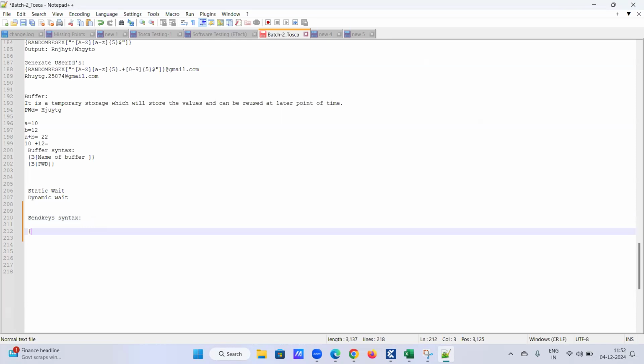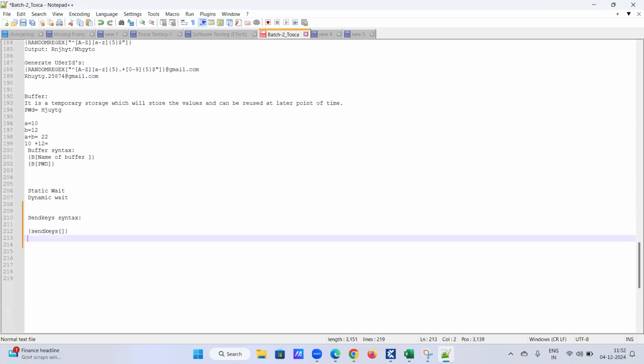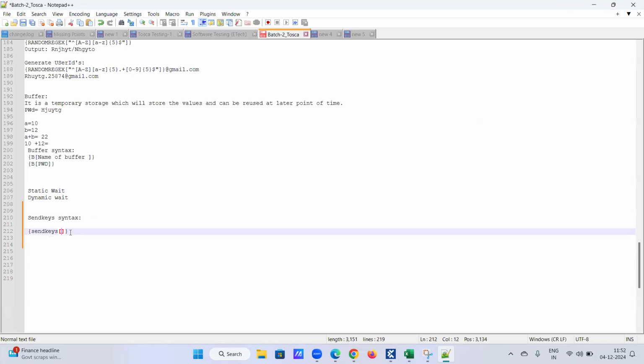Flower bracket, send keys, then a square bracket and close it. And here you should give double quotations, and in between them you should give brown or 10.